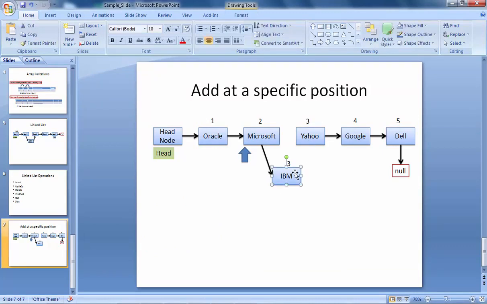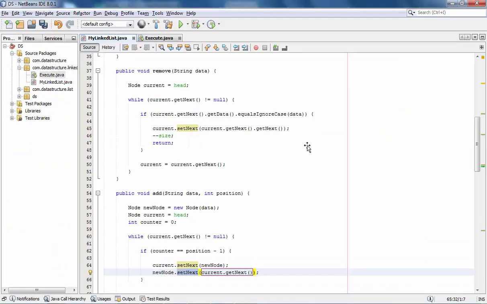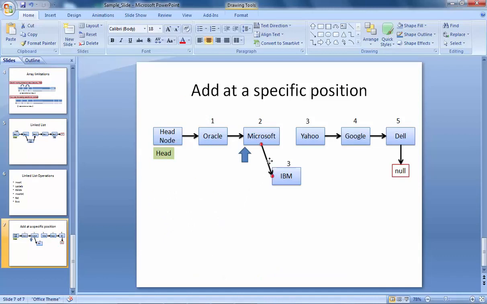So how can this new node be pointing towards the 4th or the Yahoo element? So let me draw this also while coding, so that you could easily understand what will be happening at runtime.